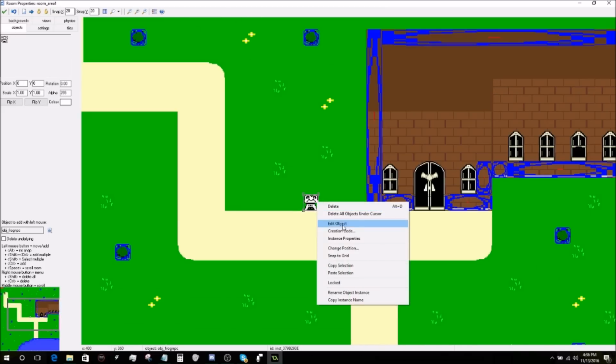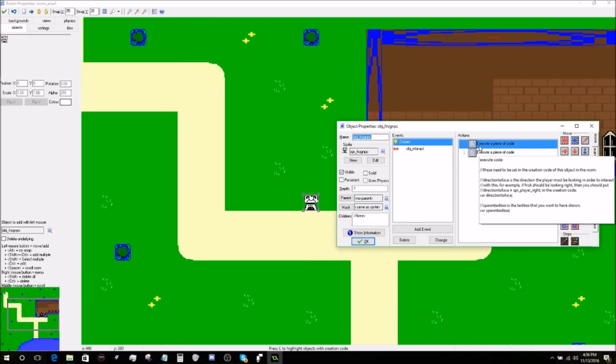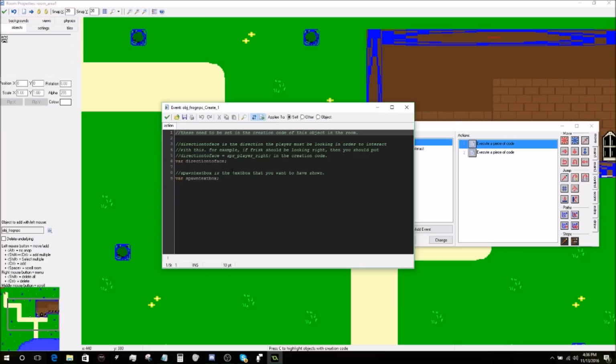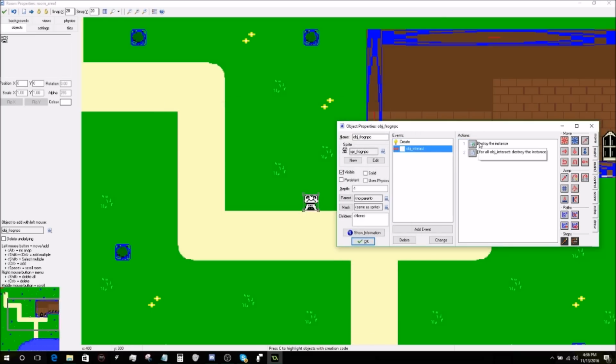Now, if we go to his code, you'll see that he has 2 variables. Var direction to face, which is the direction Frisk has to be facing in order to talk to him, and spawn text box, which is the text box that will appear when you talk to him.